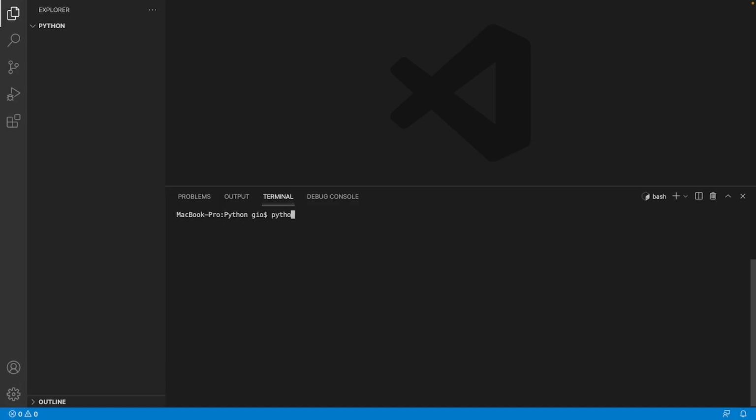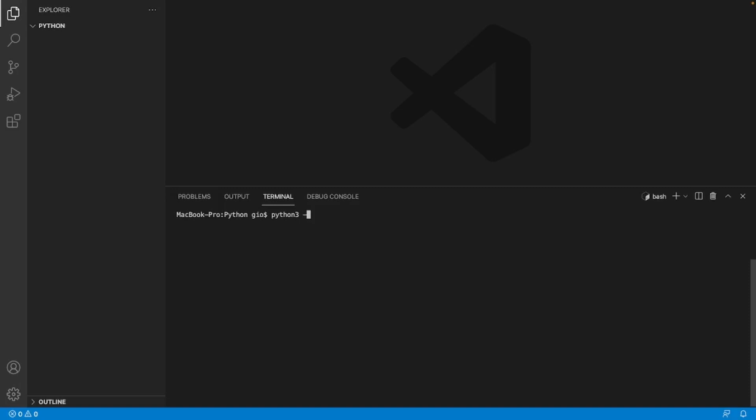So it's going to be python3, and this is for Mac OS, but it doesn't have to be python3. It can be python for you guys, depending on how you have it set up on your computer. I know some people use aliases, so they probably went into their bash profile and set it up so that python3 is actually just using python. But in this case, I'm just using python3.